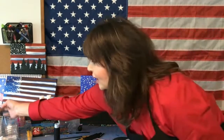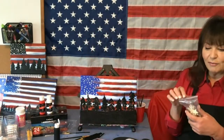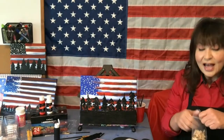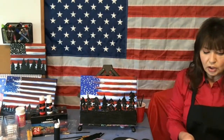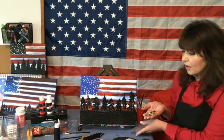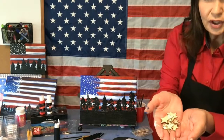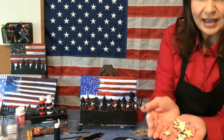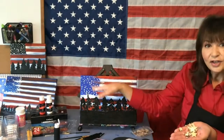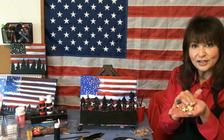I do lots of arts and crafts. So I have a bag of little wood stars. They're a variety of sizes. I like the natural wood look. I'm going to pull them out of my bag. Look at all the different sizes. That would look really cute on your painting. You could just add a little bit of glue and place it up here and add it to your painting.